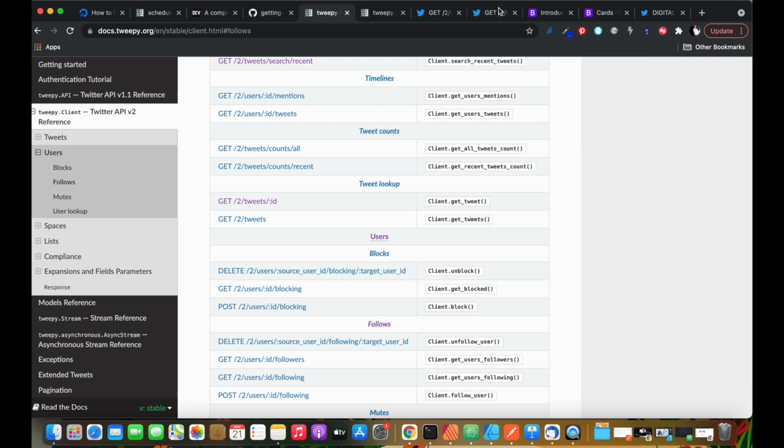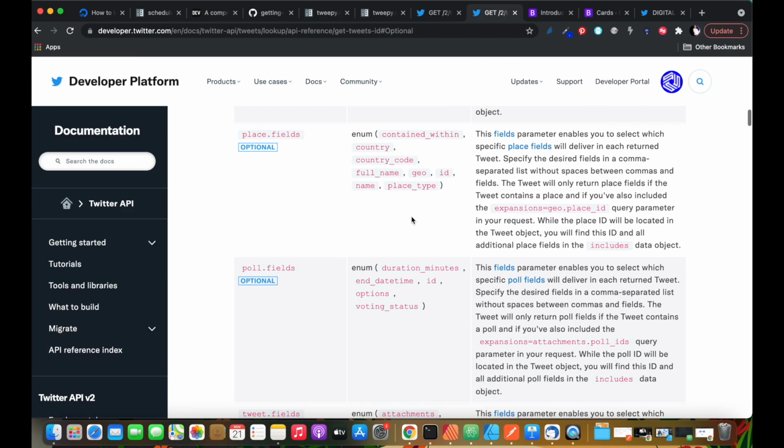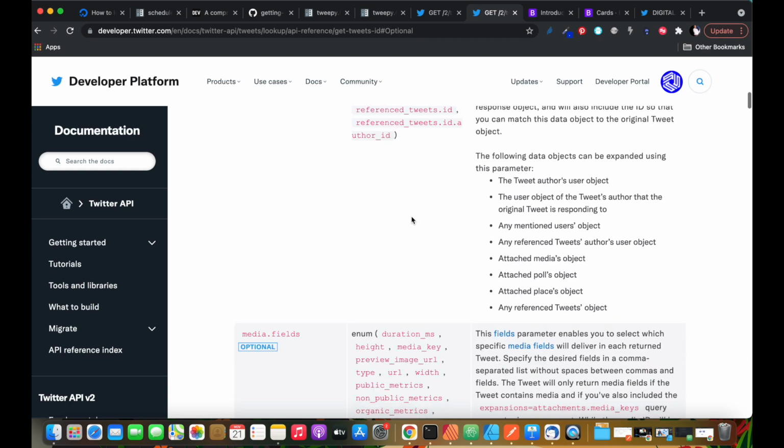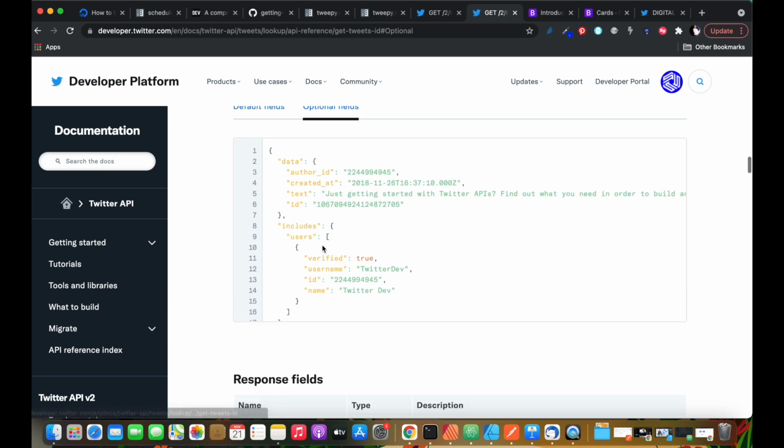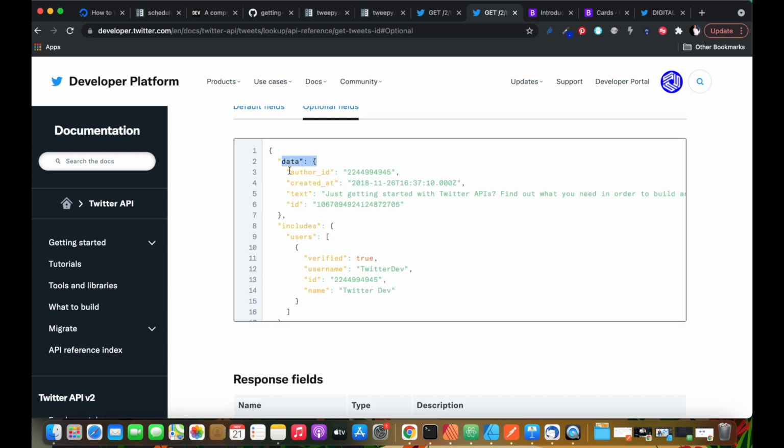I also went through this documentation, and if you use the Twitter API directly, you can get it returned the way it should be, because according to this, if you have the optional fields specified, you should be able to get the data with the author and the created at, all of that. But I tried this on Tweepy, and Tweepy doesn't do this. Even on the user side, it doesn't give me the details, even though I've specified I want the username and whether it's verified or not.